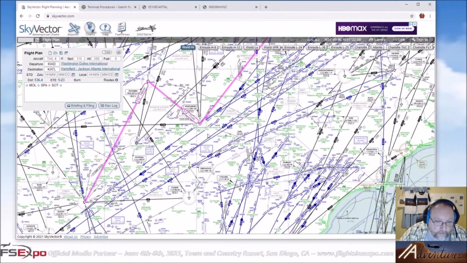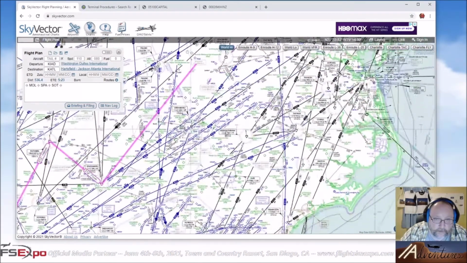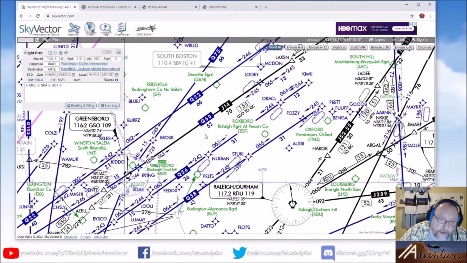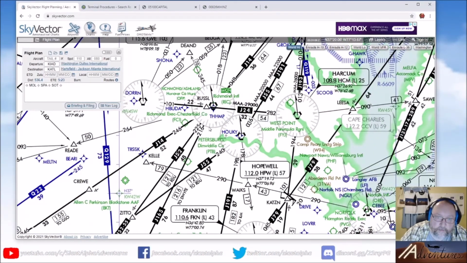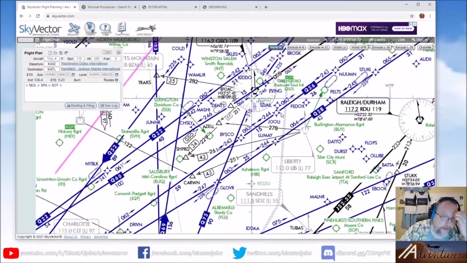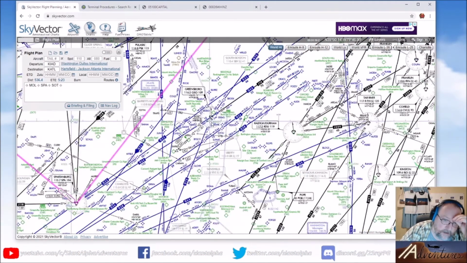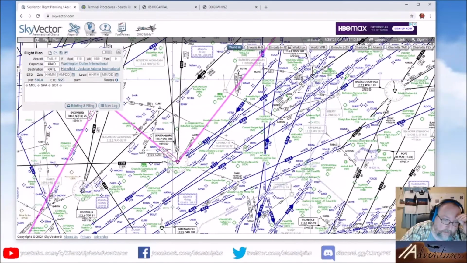And then, what is this one? This is Spartanburg. Now there's some blue routes that go to the north. These are the RNAV routes. Those won't help us. We got the J14. So this is a combination. This comes out from Richmond. So we might look at a route that takes us to Richmond and then the J14 to Greensboro. And then I guess just direct to Spartanburg. So that'd be an option.